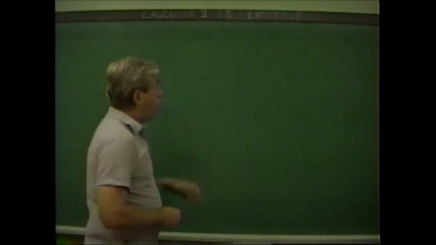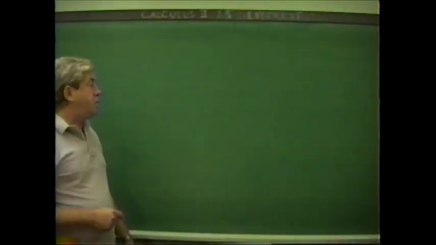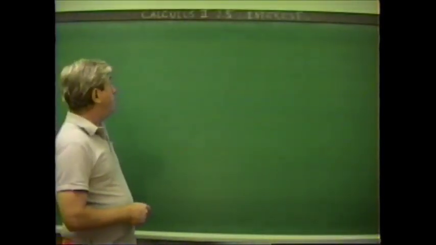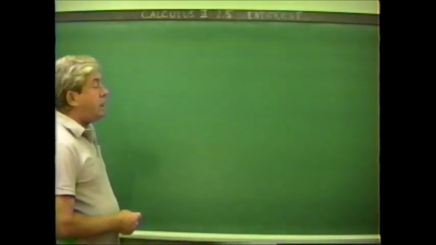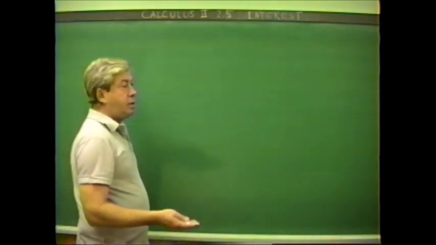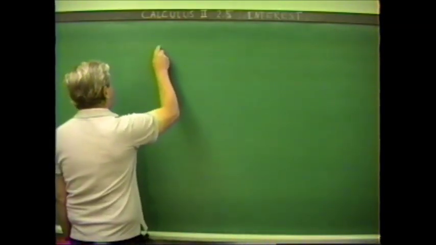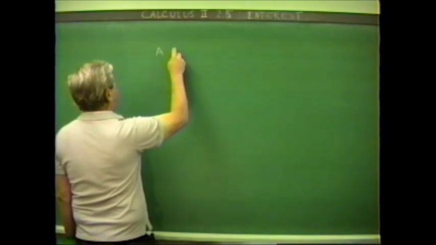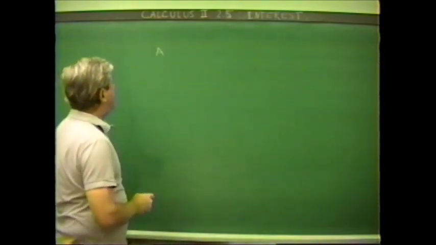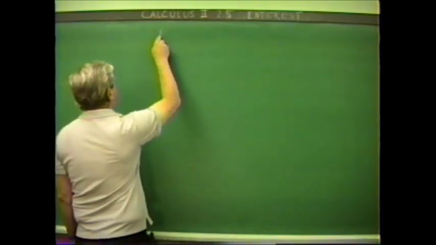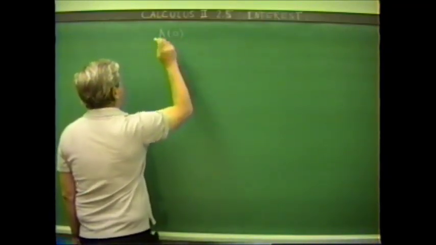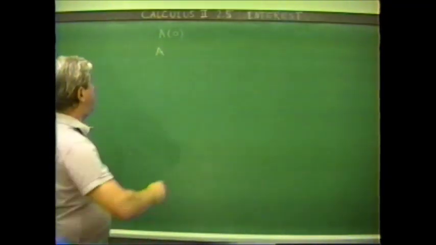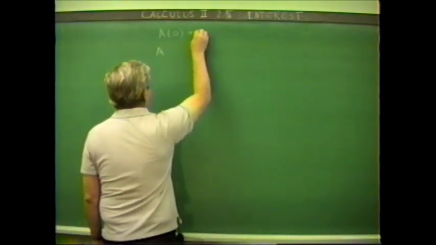So now I want to take a look at the subject matter of interest rates, and we want to look at what's called continuous compounding eventually here. Let's look at simple interest rates. Suppose you put a quantity of money A in the bank. Well then, if you want to know how much money you've got at any time t, and you start at time 0, A of 0 is going to be equal to A.